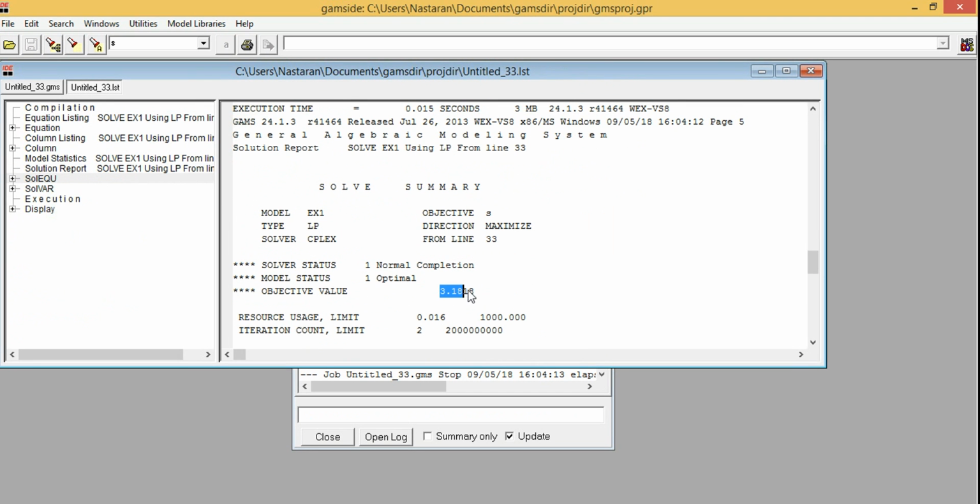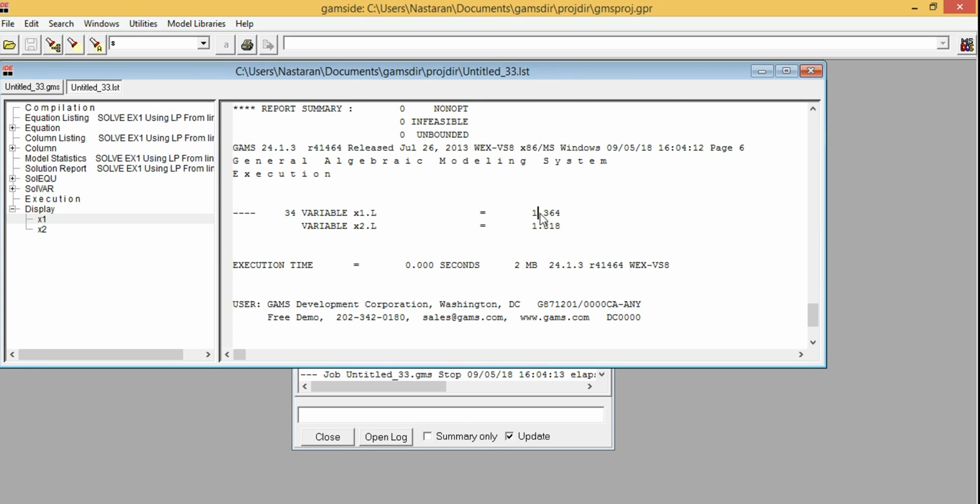As you can see, the objective function is the same. Let's also check our variables x1 and x2. As you can see, they are also the same. So this constraint was a redundant constraint, and by omitting it, we had no change in our solution.